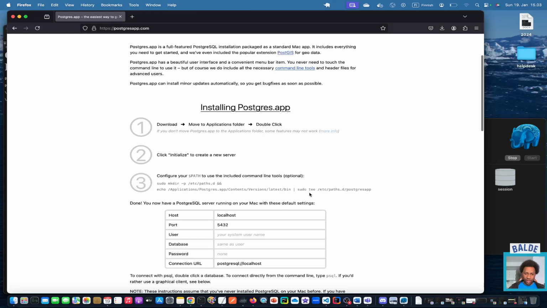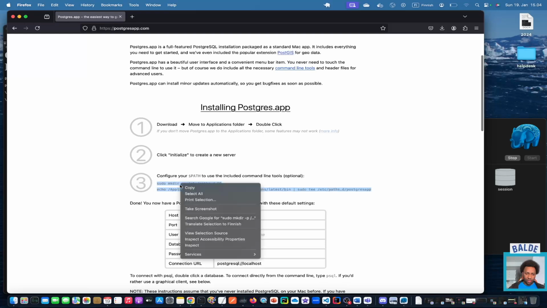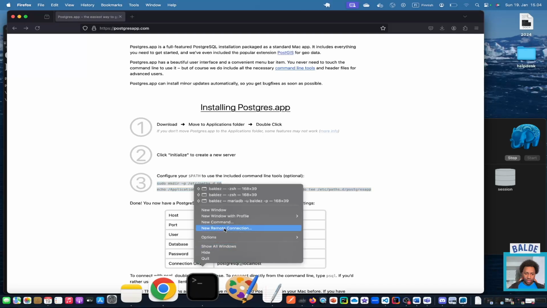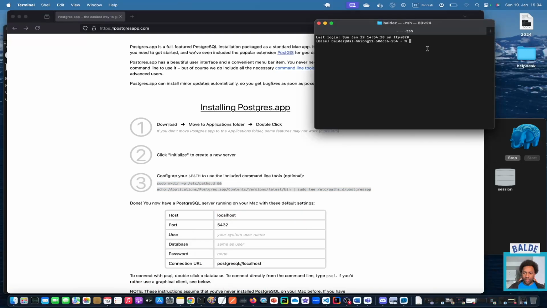We have some command lines here which start with sudo. So we will probably need our password when we launch those commands in the terminal, but just select all of them at once and copy them. Then go to terminal and open a new terminal window. Now we can paste what we have copied here. We press enter, and boom, you need to enter your password. Use your own password, and here it's working. Applications, Postgres.app. We have these contents, versions, latest, and so on.